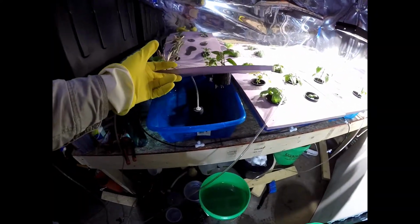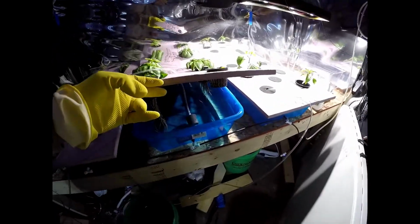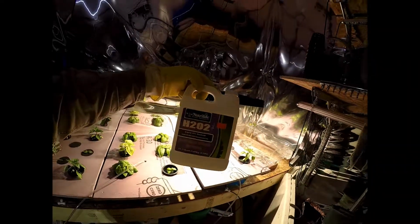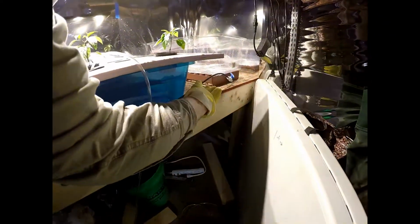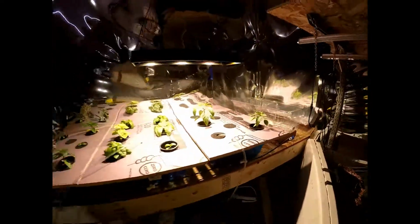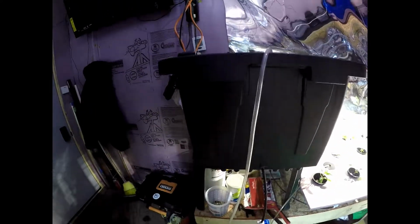So all the sub-reservoirs are washed out, wiped out, cleaned out, empty. Washed them out with hydrogen peroxide. And the next step is to fill the reservoir with water, mix up some nutrients, and then let the water flow back down into the other reservoirs.